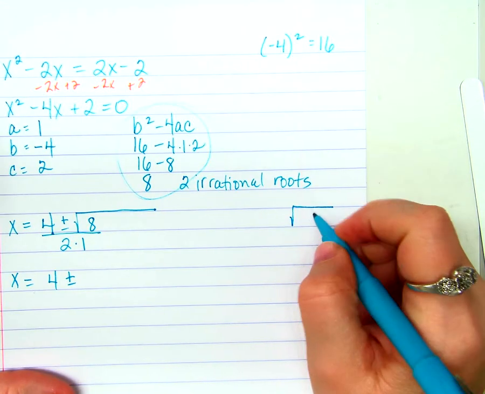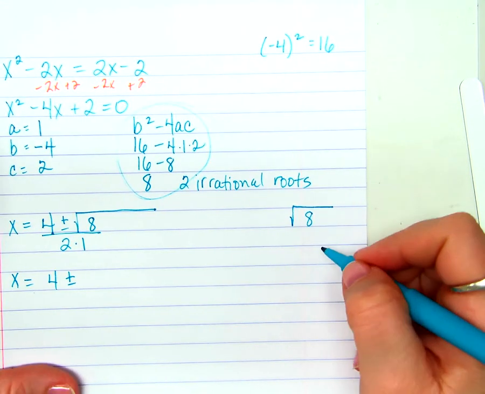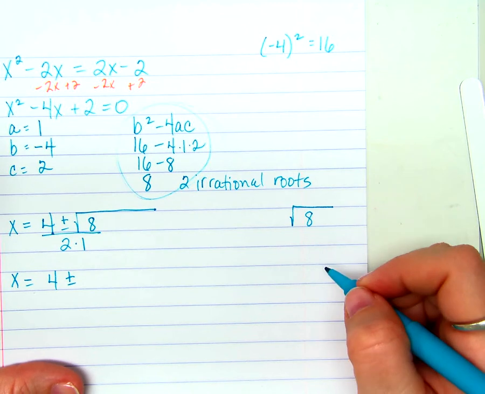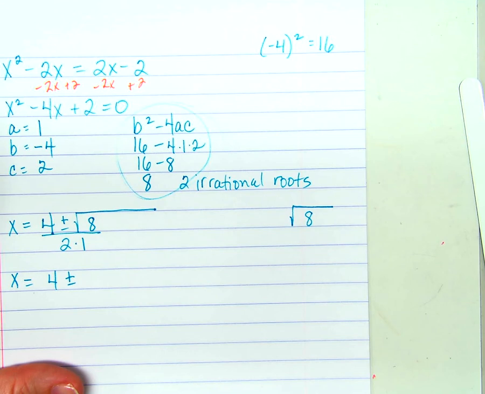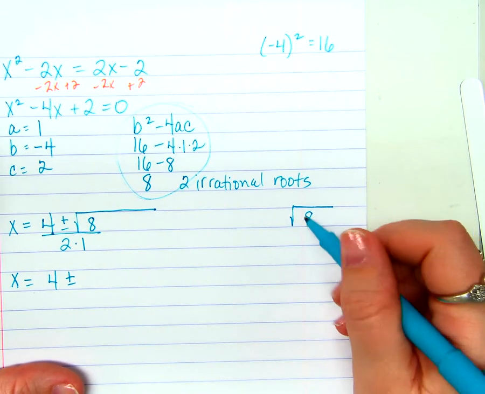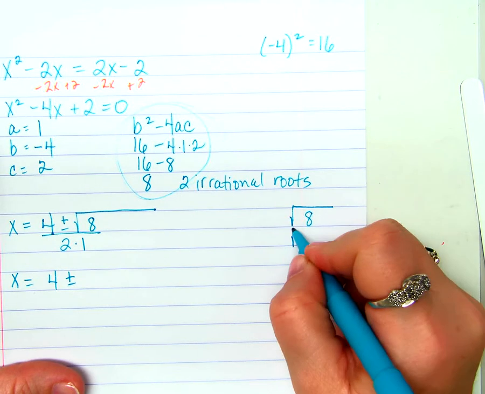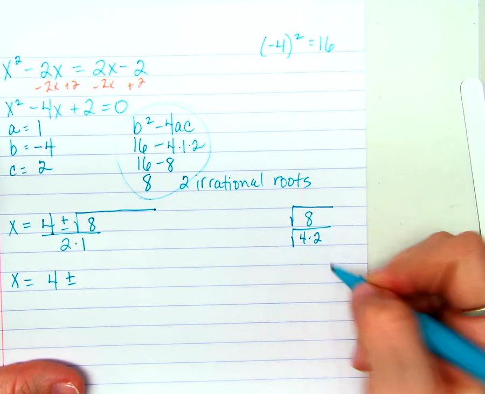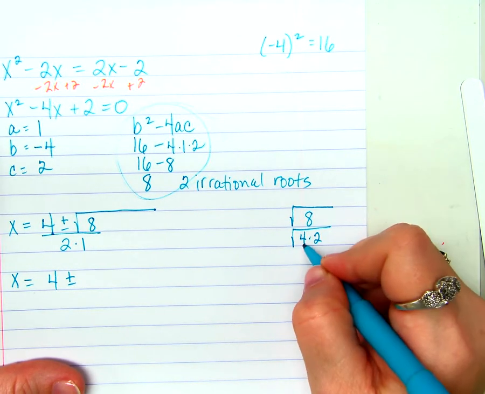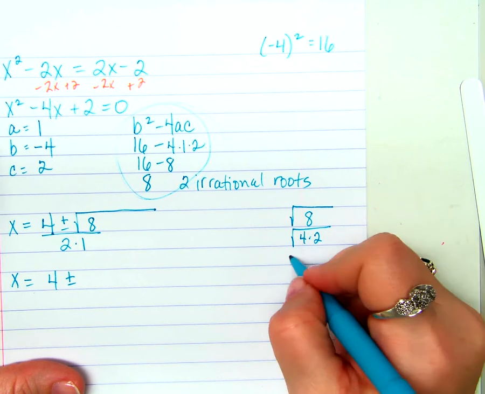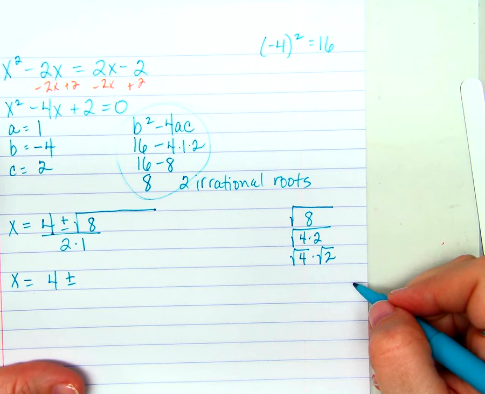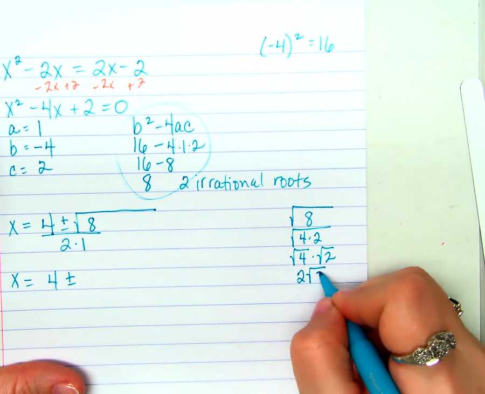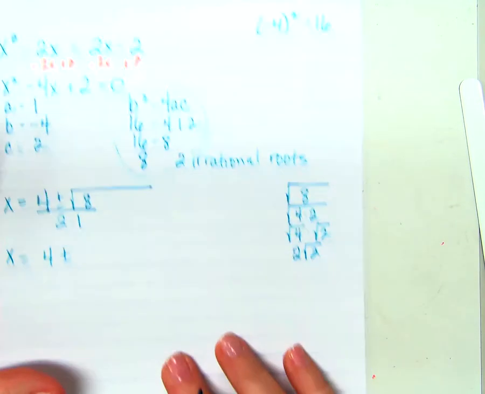Do you remember how to simplify radicals? Did we talk about this yesterday at all? Okay, watch. Because of rules of radicals, because we did talk about some of the rules of radicals yesterday, you know that I can separate numbers inside of here, right? I can say that this is really 4 times 2. Why did I choose 4? Because I can separate it one more time, and I know the square root of 4, don't I? 2 root 2.